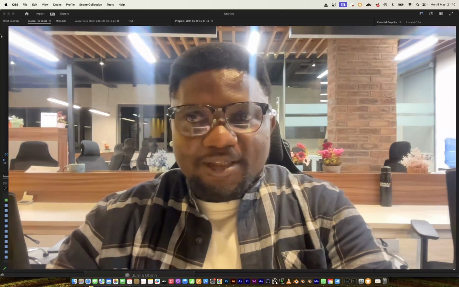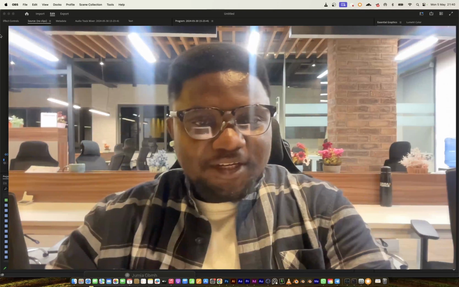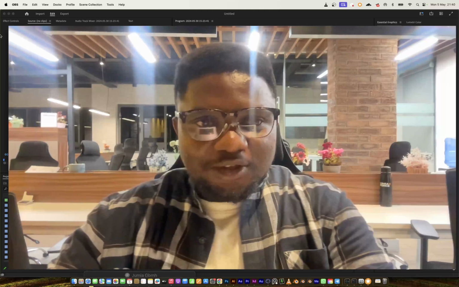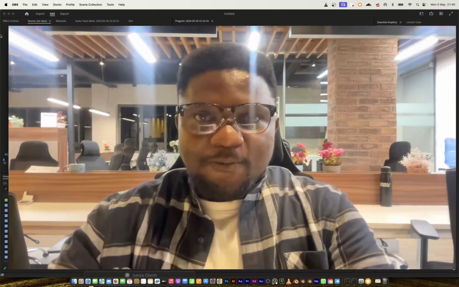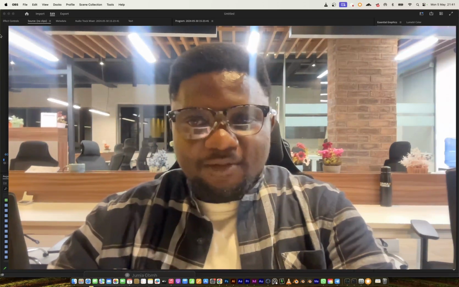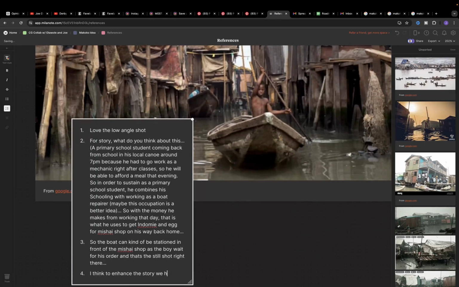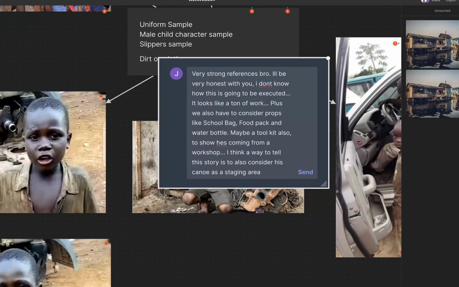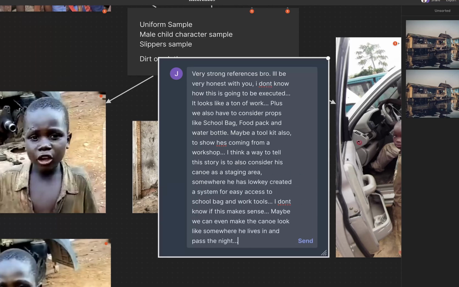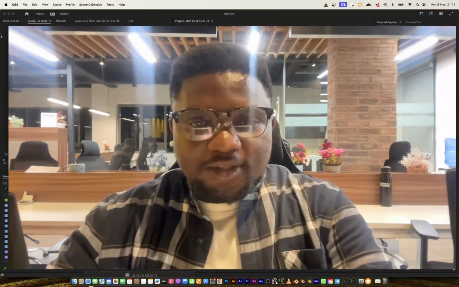So the basic story is that this guy is coming back from school around 9-10 p.m. and he stops at the Meshai shop to get his dinner. The backstory as to why he's coming back around that time is that right after school closes around 3 or 4 p.m., he leaves there with his boat. That is the primary means of transport in Makoko, and he goes to a mechanic workshop to actually hustle and learn. So the mechanic workshop fixes boats and maybe other electrical stuff for the community. So that is where it works.